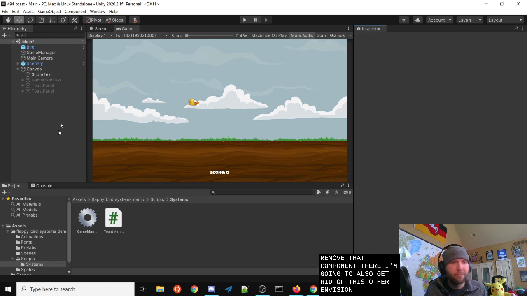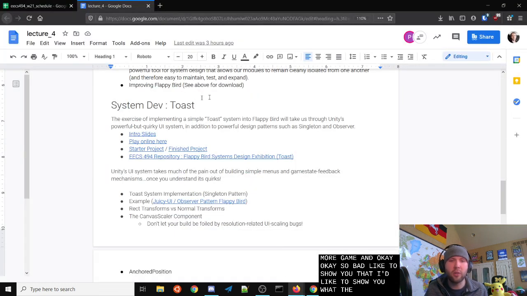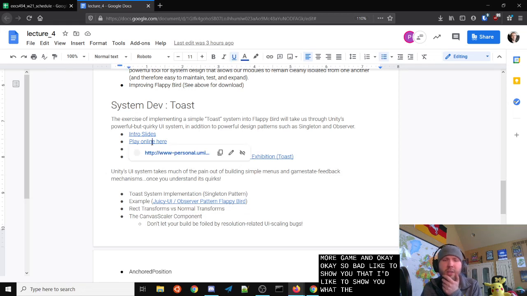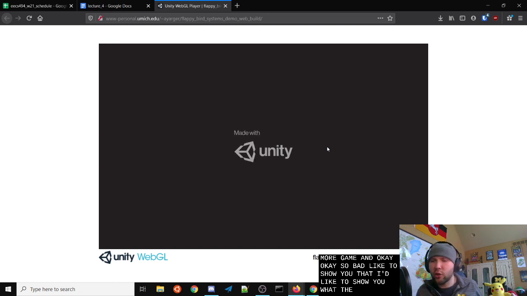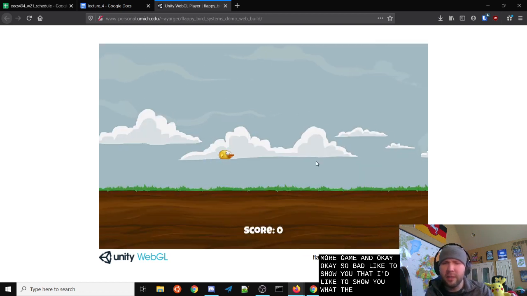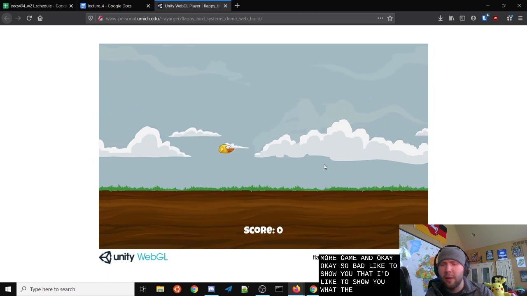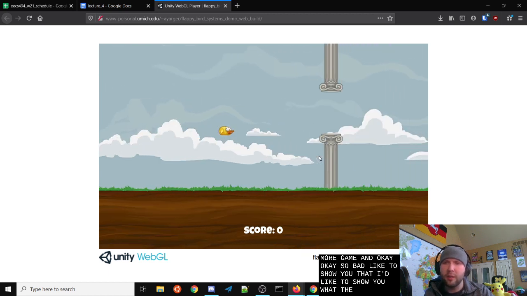Okay, good. So what I'd like to show you is what the final result of our Toast system is going to be when it's finished. This Toast system is very straightforward, and if you're not giving a lecture on it and explaining it, you can build this kind of thing in about 10 minutes and have it be very hardy and work very well.